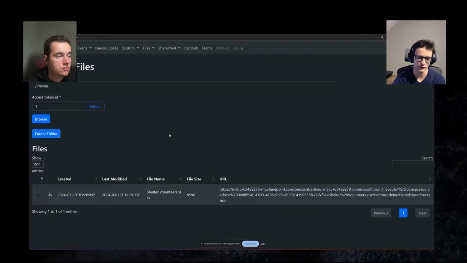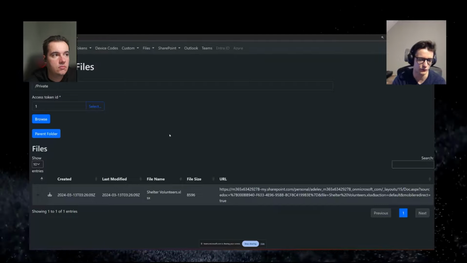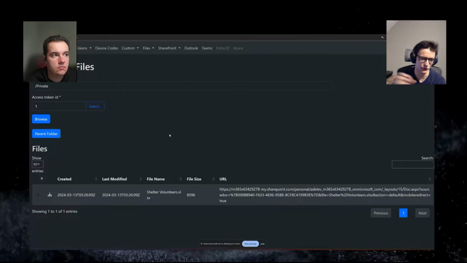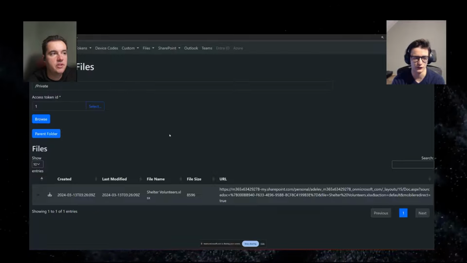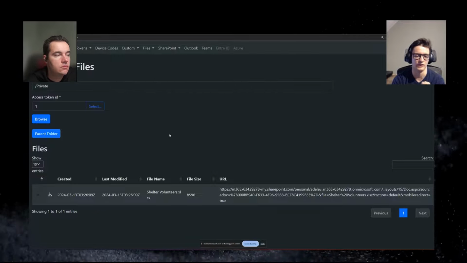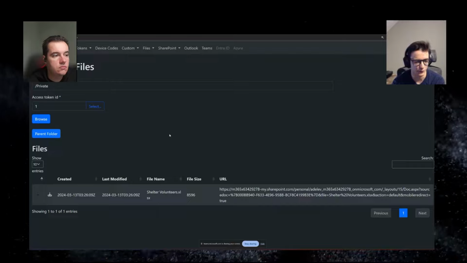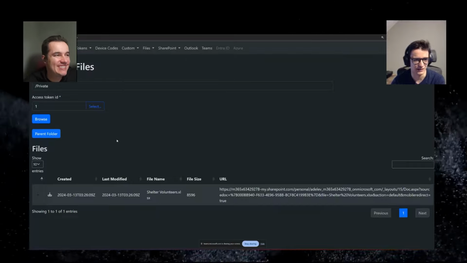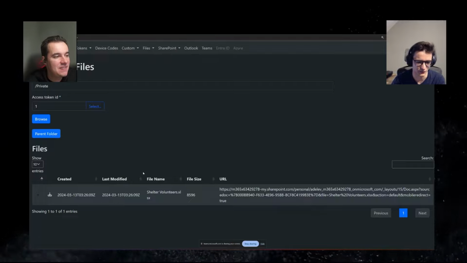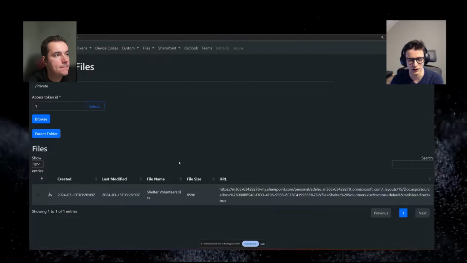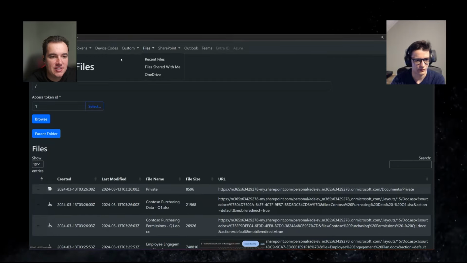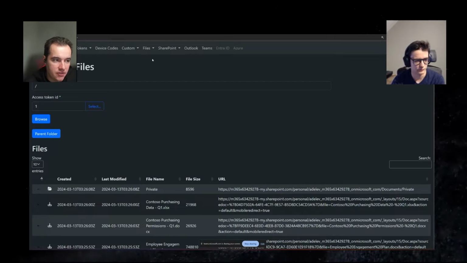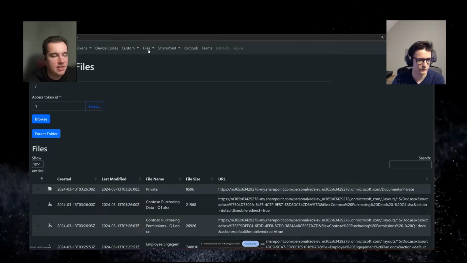Previously with other tools, you had to send one API request to list the contents of a user's OneDrive. Then if you saw folders, you had to send another API call to view the contents of that folder. Then you had to request the details of a file and get the download URL and fetch all that. But time consuming. That's not the easiest way to interact with something like files, right? So it gives you a more explorer-like experience. That's amazing. Yeah. So it means that you have full access to all those resources, of course. Potentially everything that the user has access to. Yeah. So that's cool. Go on.